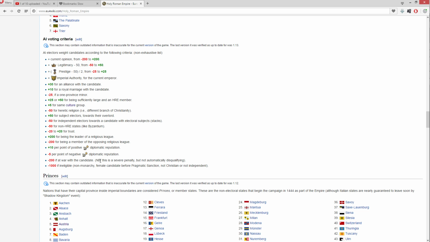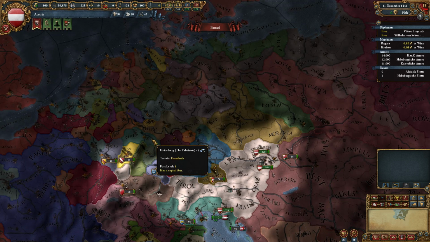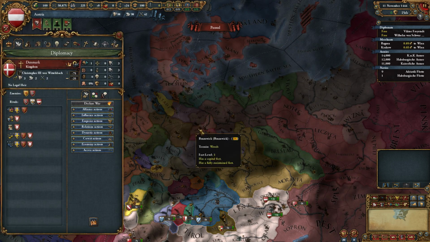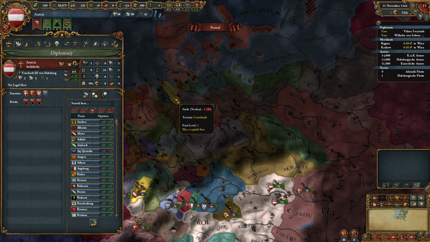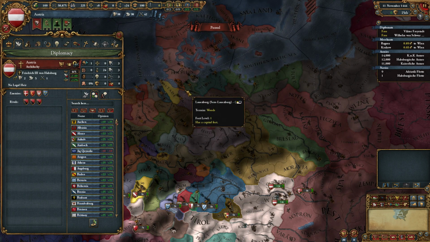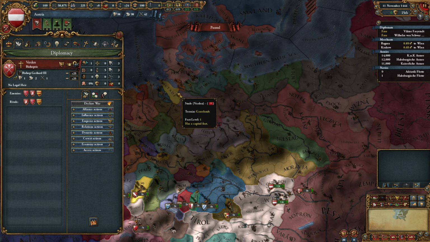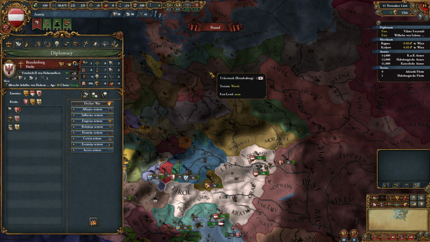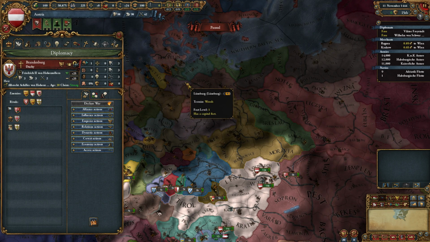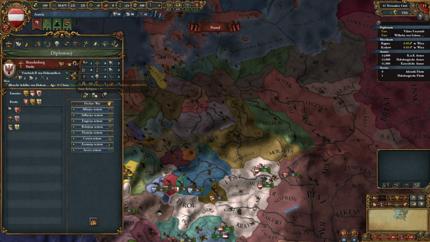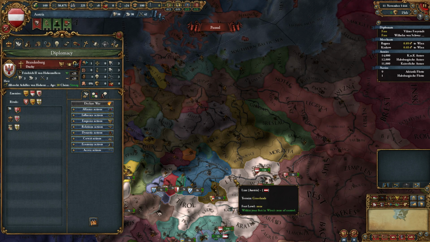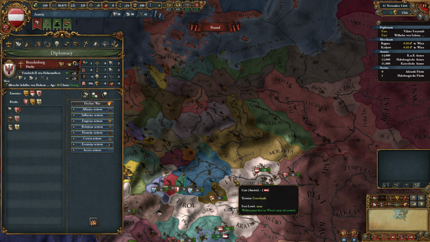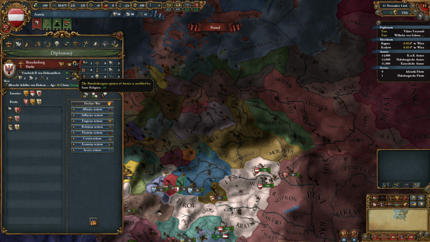This is, of course, a severe penalty, but it doesn't automatically disqualify you. Let's say, for example, Denmark is allied with Brandenburg, and I'm the HRE elect. Austria is the HRE emperor, and Denmark attacks Stad. They want to take Stad, so Brandenburg is going to get the -100 because I'm at war, but it's going to get a +100 due to the relations, because once you defend the empire, you get +100 relations. So you're going to skyrocket in the relations, so it's still going to be doable.